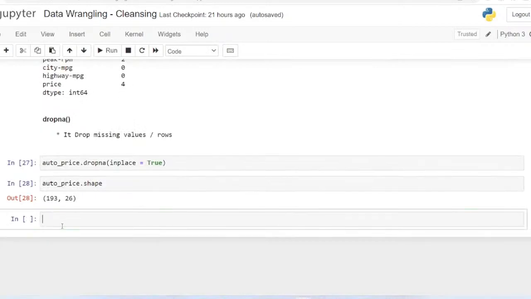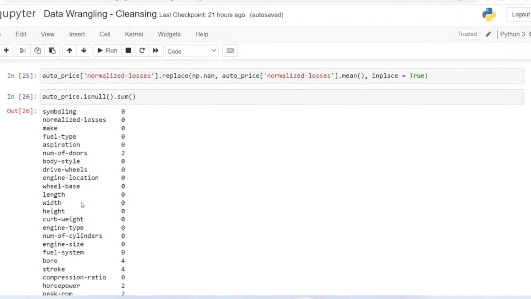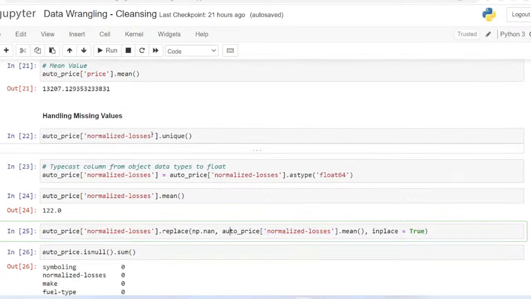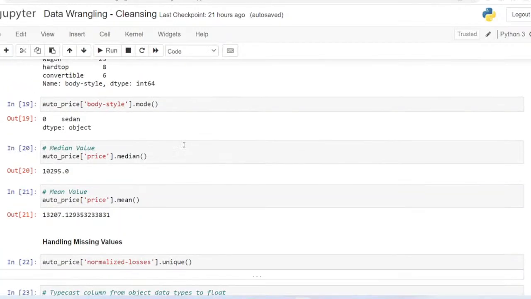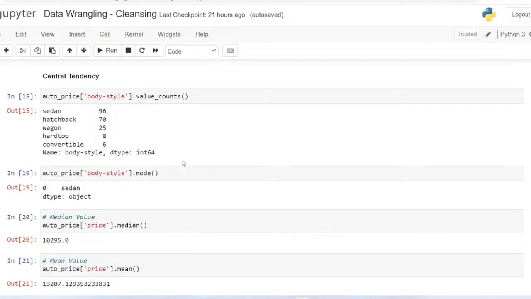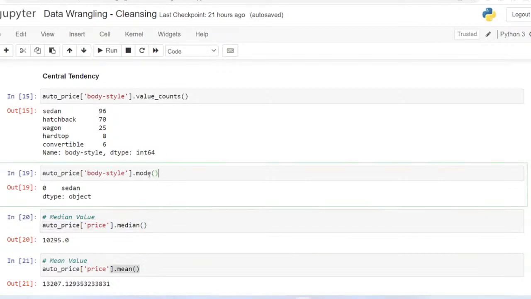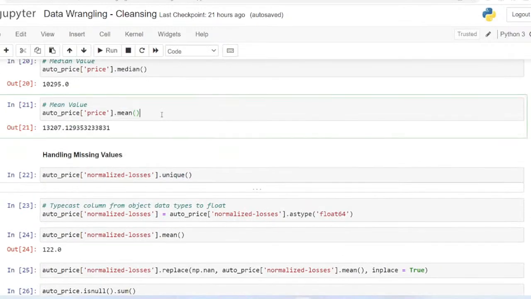Okay, so these are different strategies, guys. Remember that I'm just discussing, assuming the data set I have taken, the different legal strategies which are used in the real world to handle different missing values. If your missing value is of continuous type, you can apply the median approach or the mean approach. If your data set is categorical, then apply the replace-by-mode approach. And there are some other methods as well.